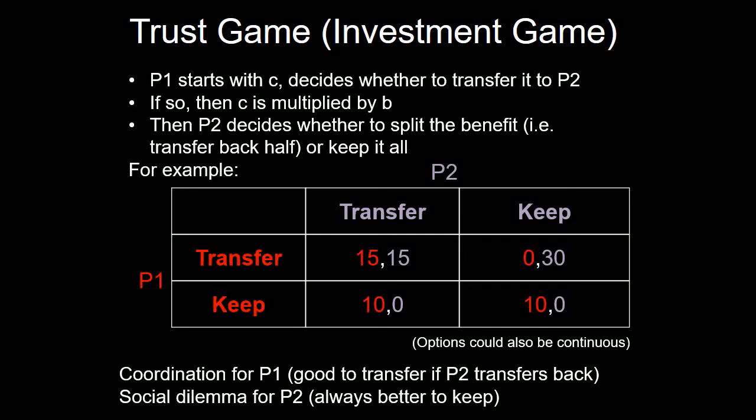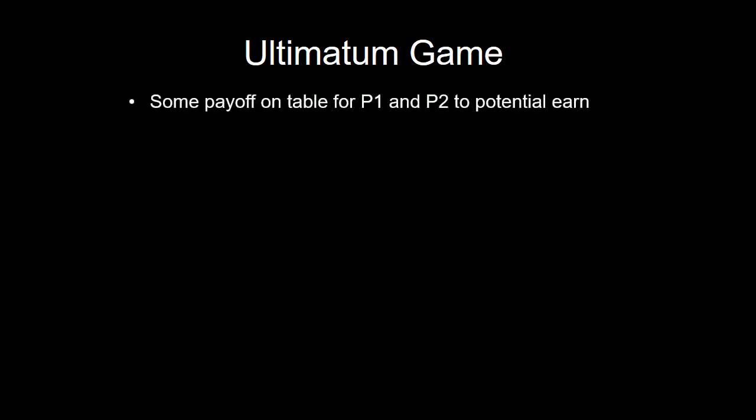And the next one is probably the most famous of all of the game theory games, I guess, except for the Prisoner's Dilemma. But in terms of when you talk about experiments and in the context of psychology, I feel like the game that's most often talked about is the ultimatum game. And the way the ultimatum game works is that there's some amount of potential money. It's a model of negotiation.